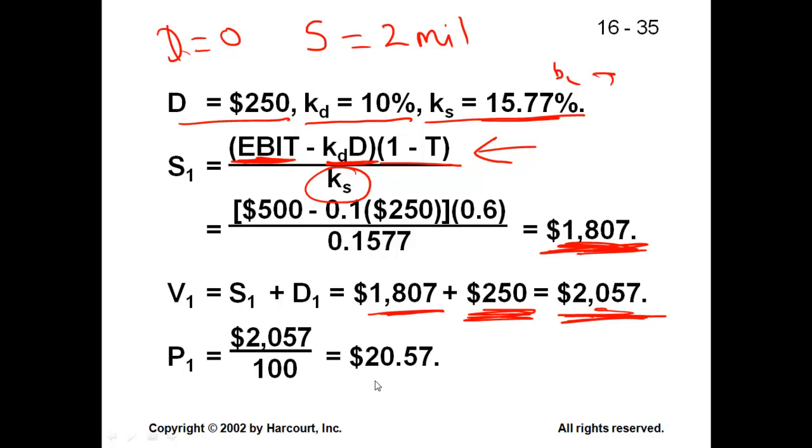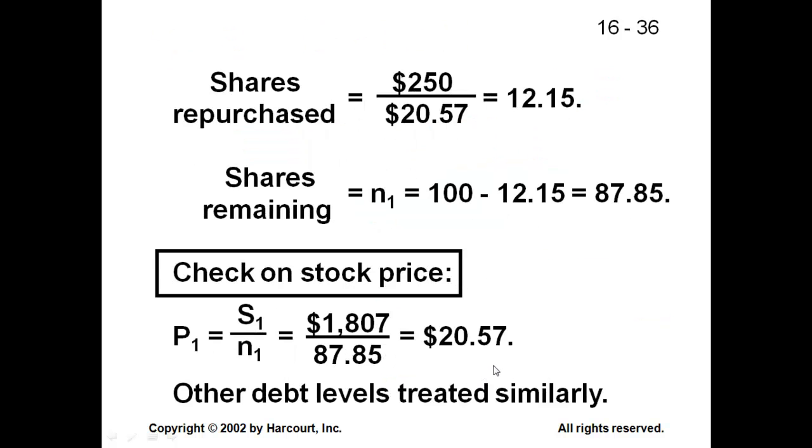And what happens to the share price? The share price goes up. So was this a good move? It was a good move. The price of the share has gone up. Then we have just raised 250 million. We are using that 250 million to buy back shares. The share price is now this. So how many shares do we buy back? Remember, this was actually 250,000. So the number of shares that we buy back is 12150.